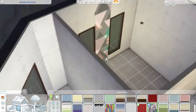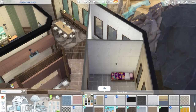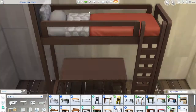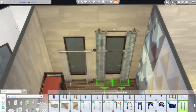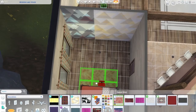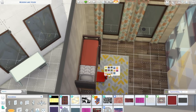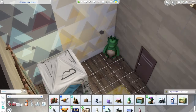And this is the kids' room, and I wanted to do an accent wall in this room with the blue and the yellow. I think it turned out really cool looking. I really enjoyed the colors I chose for this room, because I ended up making it a red and yellow with some orange in here, with just that hint of coolness from the accent wall. I think it turned out really nice. You'll have to let me know in the comments what you guys think. I usually don't mix warm and cool colors, but I think it looks good. You'll have to let me know what you think, because I'm curious.